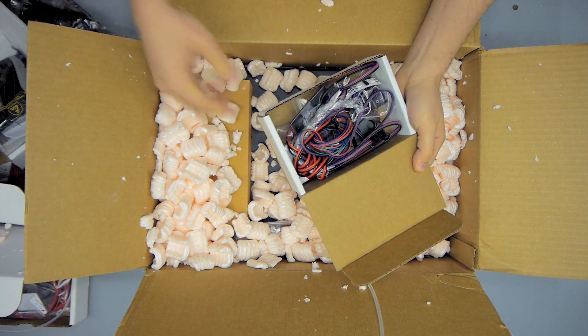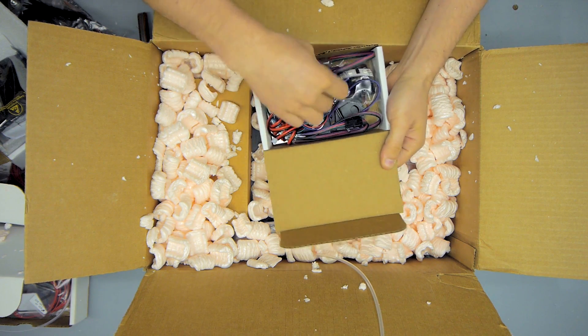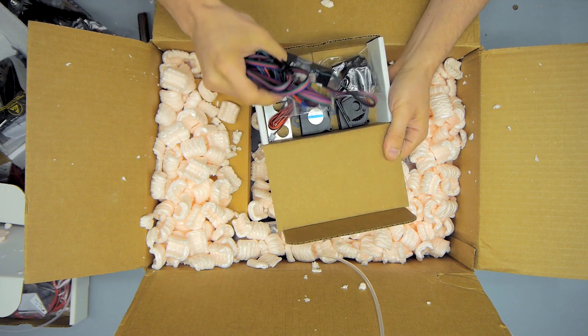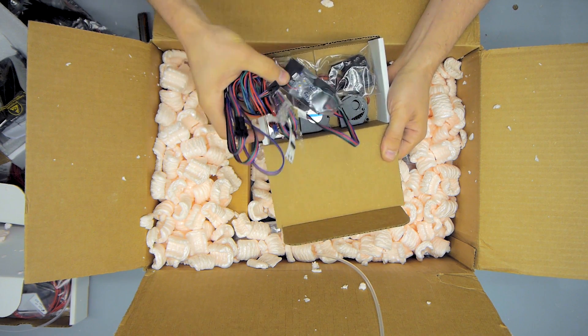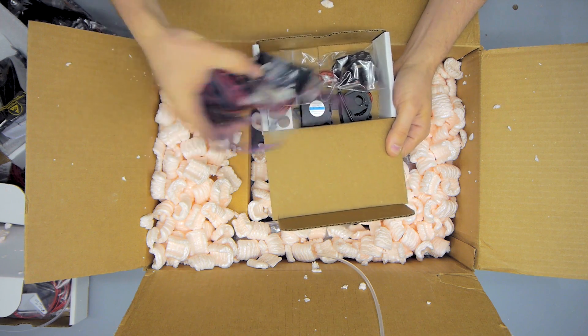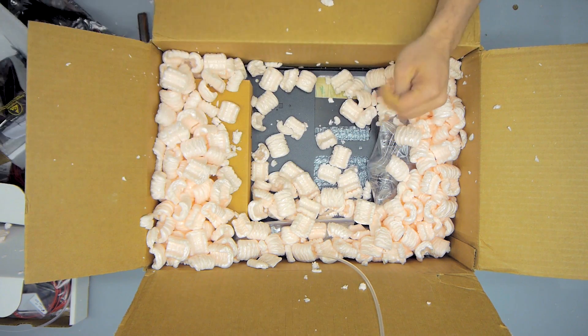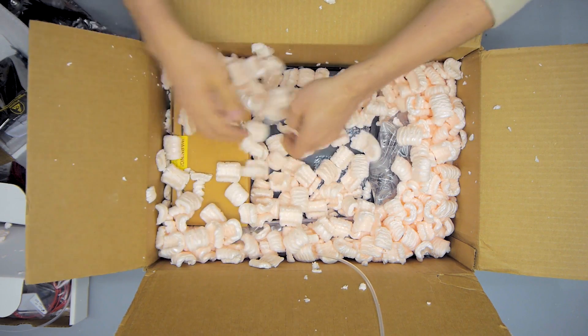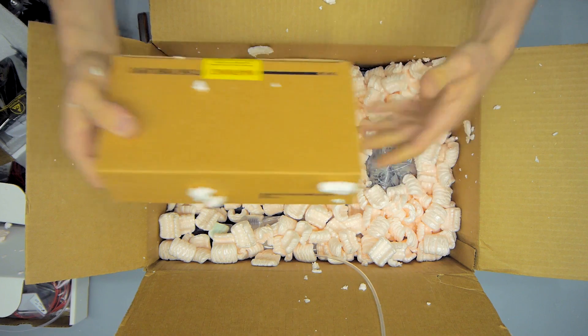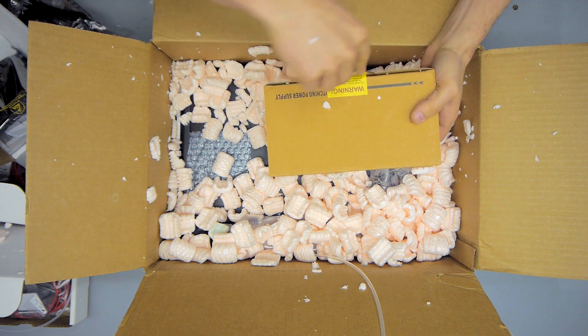Then there is another electronics box, which is mostly occupied by LED strips that go into the bottom and top of the printer. It's kind of interesting how they put this together — it's a tiny Arduino plus a buck module shrink-wrapped onto a metal plate, which is connected to the controller via I2C, and I'm not entirely sure how it works exactly, but it controls the LEDs.